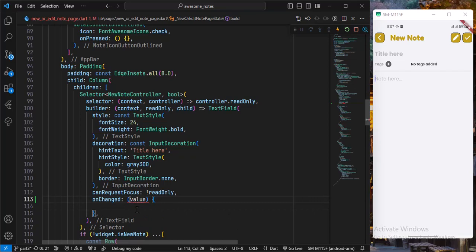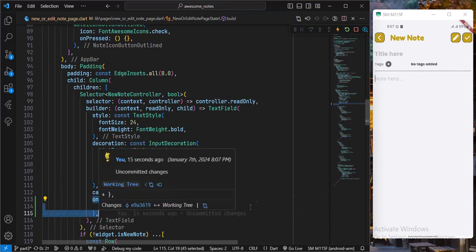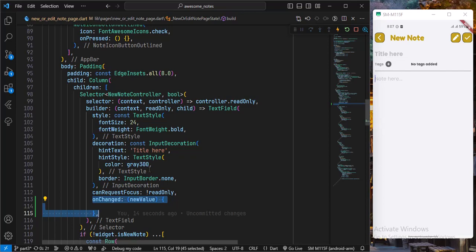Specifically, let's name it newValue. And now whenever anything changes in this title, this method will be called, except for the cursor movements. We could do the same functionality by declaring a new TextEditingController, and then listening to the TextEditingController, but that will also listen to the cursor movement.